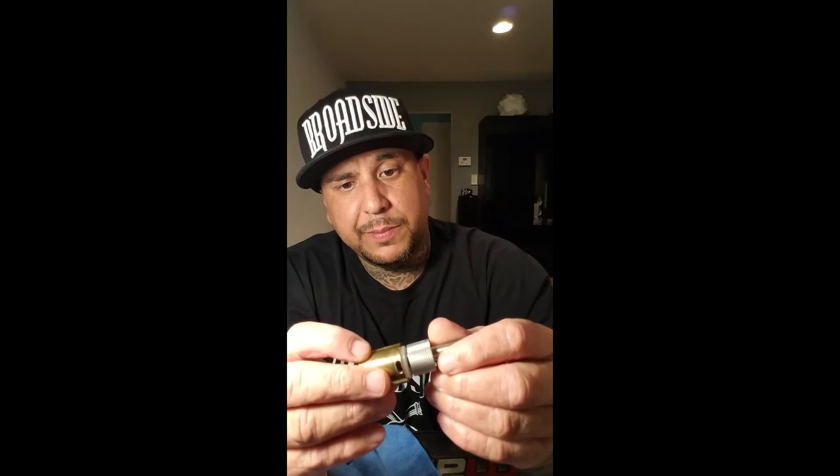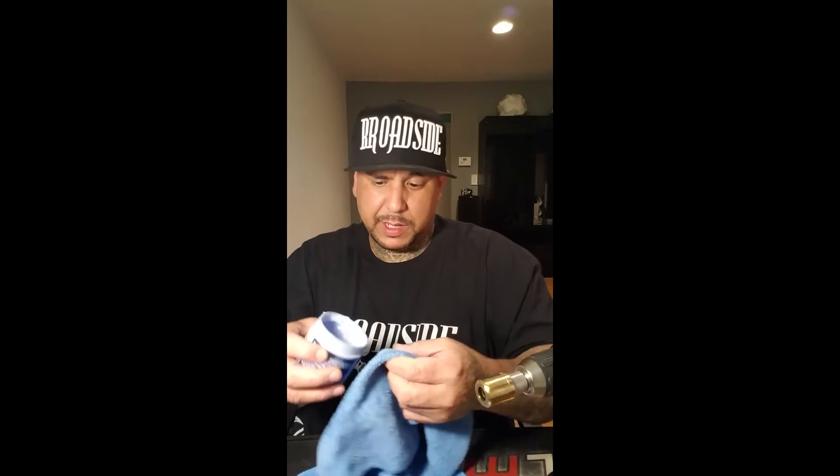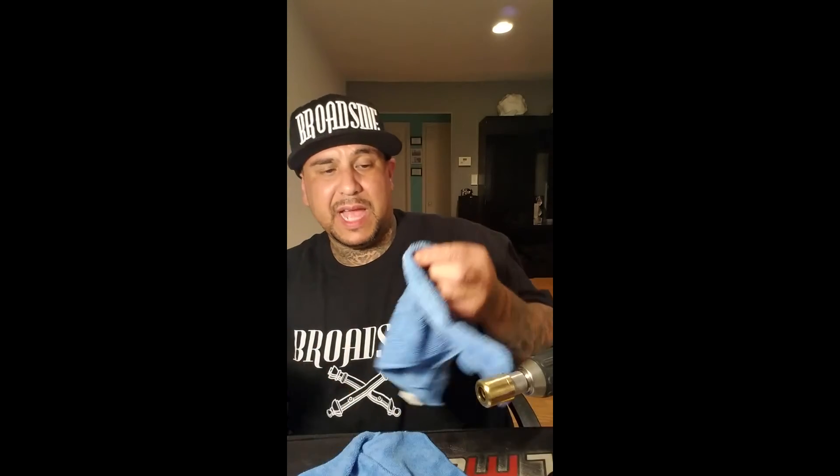Put the dowel ring on there, then take the other end and put it on. I cleaned this the other day so I don't need to put too much on. For the top pieces and small stuff you're gonna have to do yourself — no getting around that. So now I'm gonna do the RDA real fast just to show you how simple it is. Take just a little bit of polish — I just dabbed it, that's it.